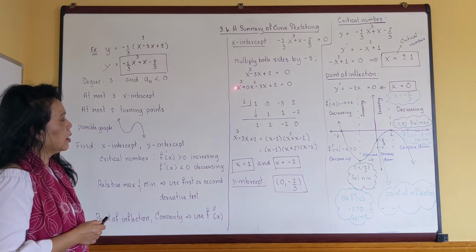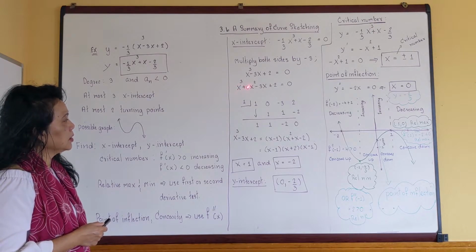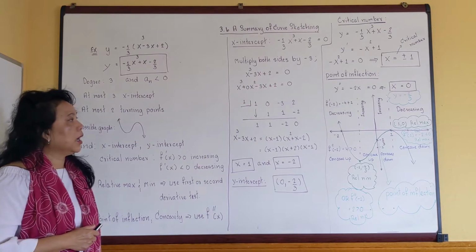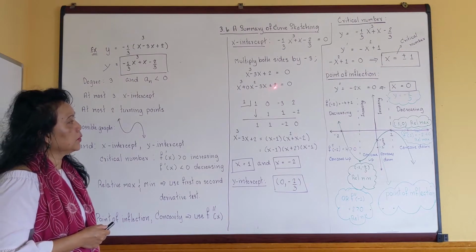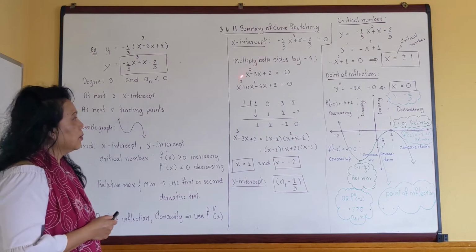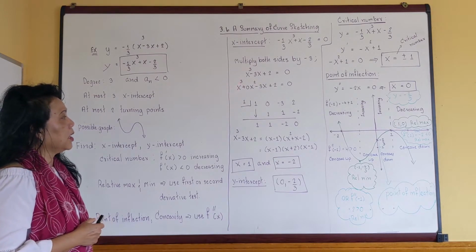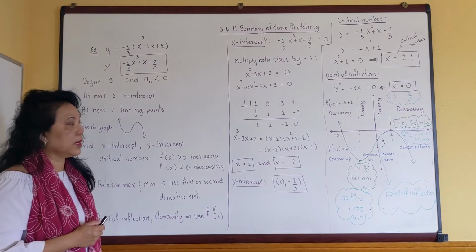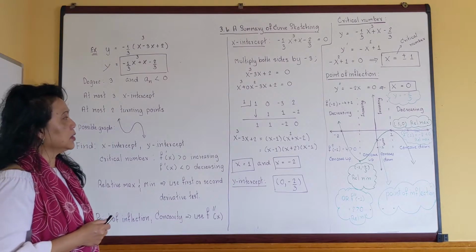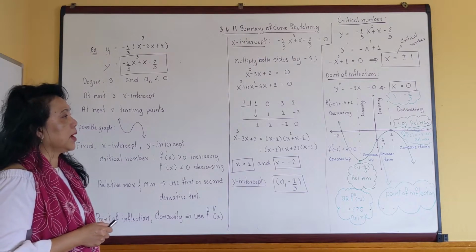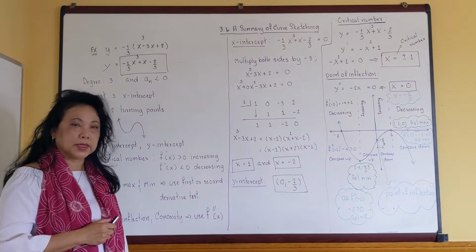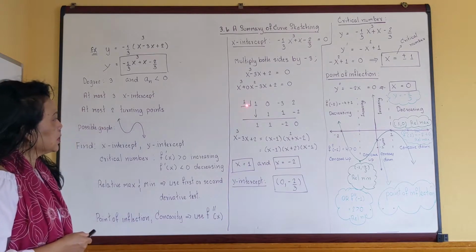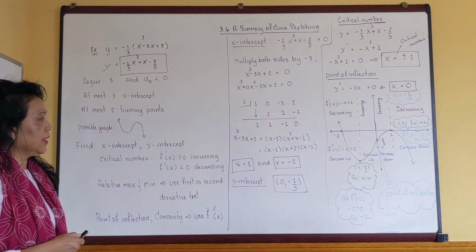So I have coefficients 1, 0, negative 3, and 2. My p is 2. So possible factors of 2 will be plus or minus 1, plus or minus 2. My q is 1. Possible factor of 1 is just plus or minus 1. So p over q is just plus or minus 1, plus or minus 2. So you have 4 combinations. I'm choosing 1 and it worked out, alright?